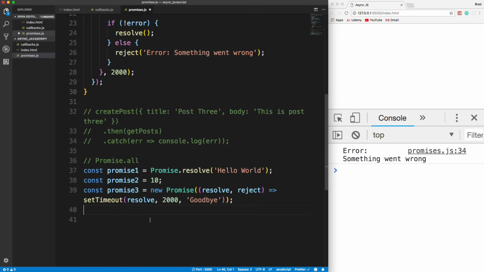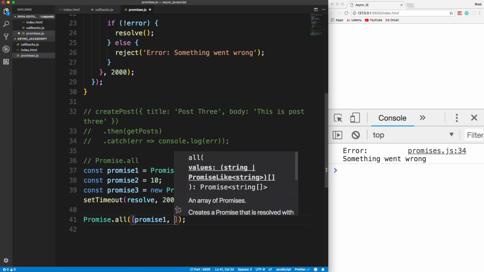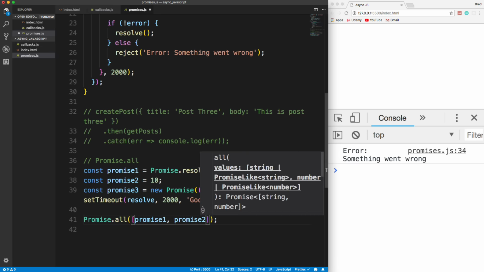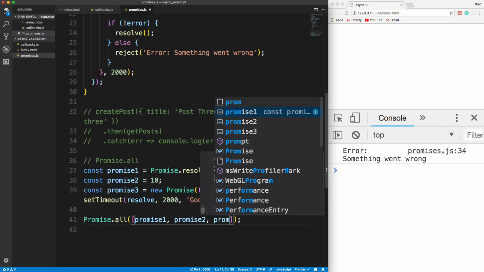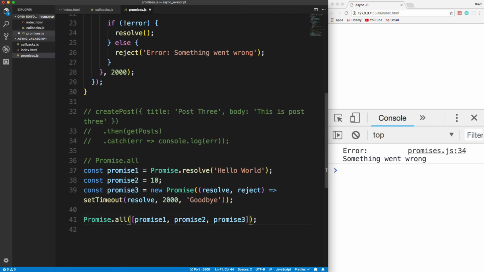Okay, so now what we can do is we can call promise.all, and what this does is it takes in an array of promises. So we have 3 of these up here. Let's say promise1, promise2, and promise3, and then this will take a .then.